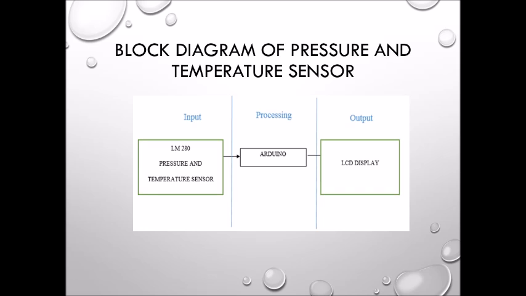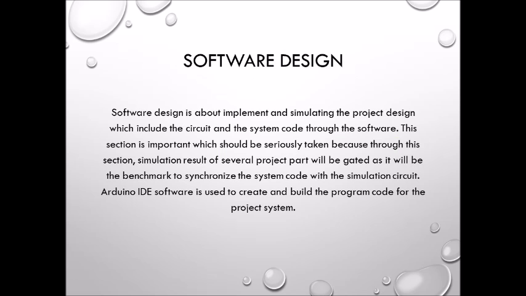Arduino IDE software is used to create and build the system code for the project system. The IDE software has its own component library and it is a free source where programmers can easily add, remove or reprogram to produce the desired output condition. Debugging, or programming code troubleshooting, will take place when the program code has an error. Implementation of the program code onto the microcontroller unit can also be done through the IDE software.